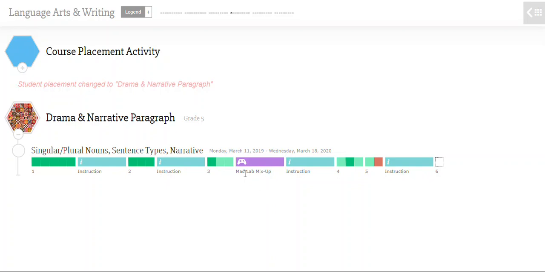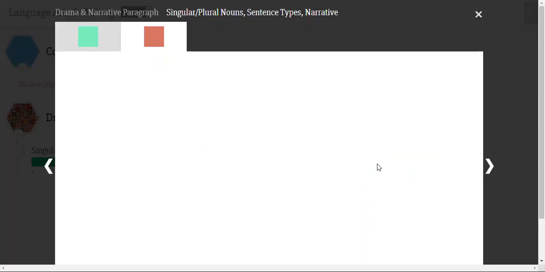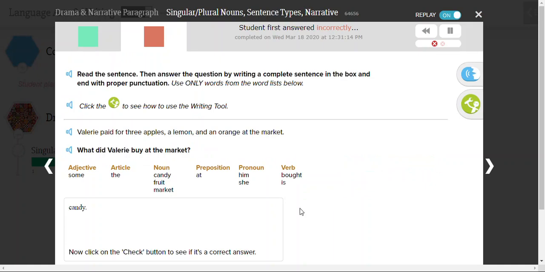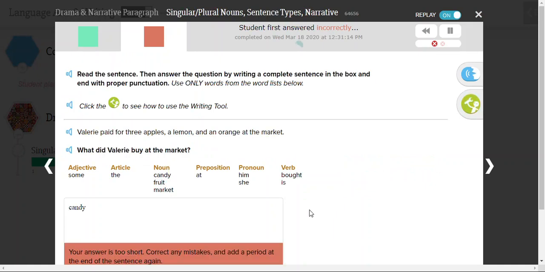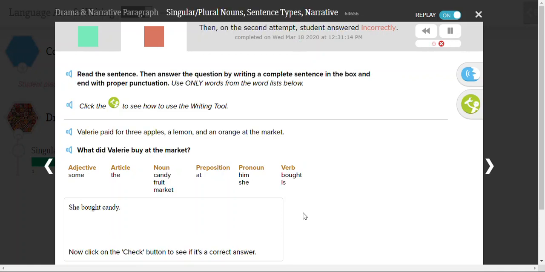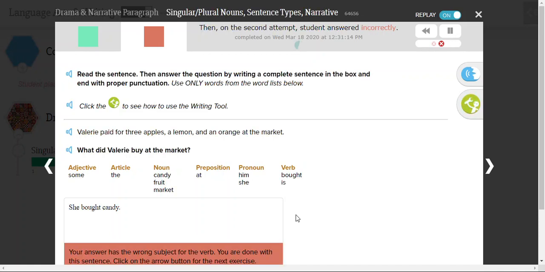The really nice feature on this student snapshot is that we can launch a report of exactly what the student has done. It's an actual replay. So I'm going to do that for this item set because the student got this one wrong. When I click on that item set, I see exactly what the student did online. So this one in particular, they're typing out sentences. You can see what they have typed. This gives us some really great insight into student understanding.